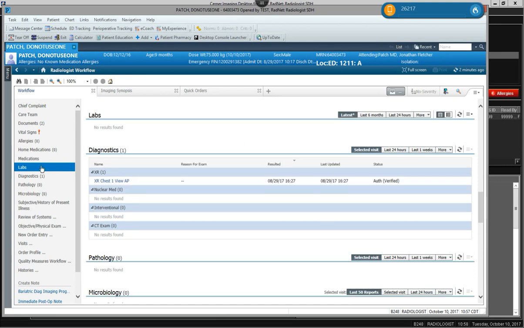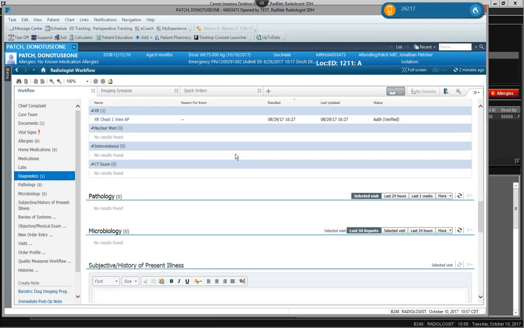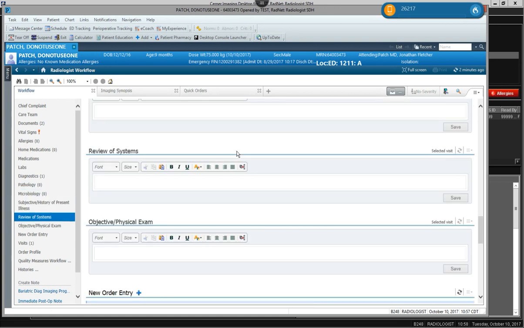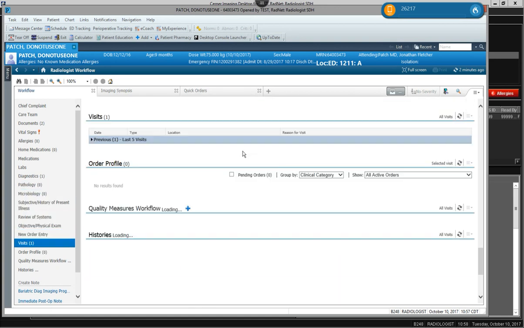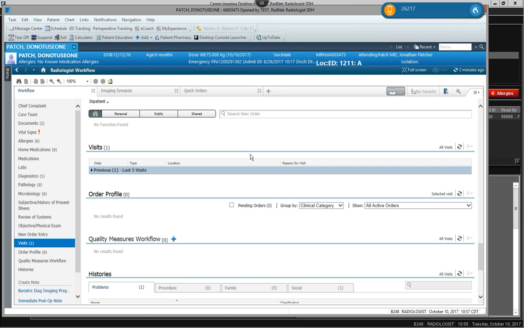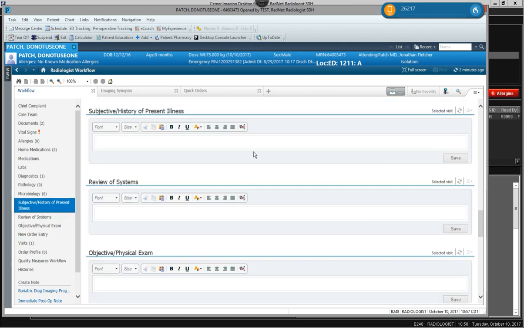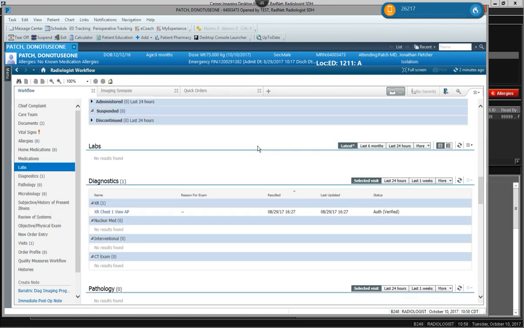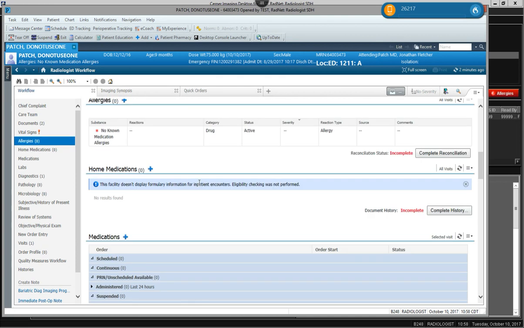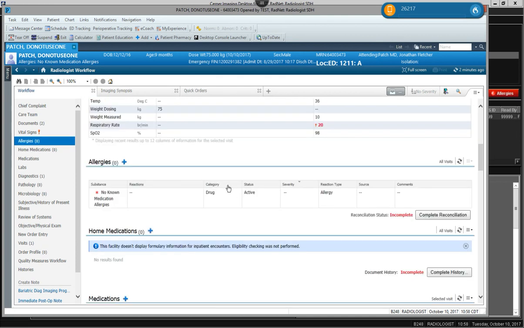The navigation pane will flow as I'm scrolling until I get to the bottom. And so you'll see all the necessary elements, including lab, vitals, access to documents, home medication list, allergies.